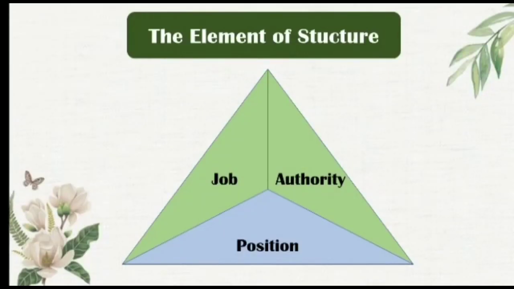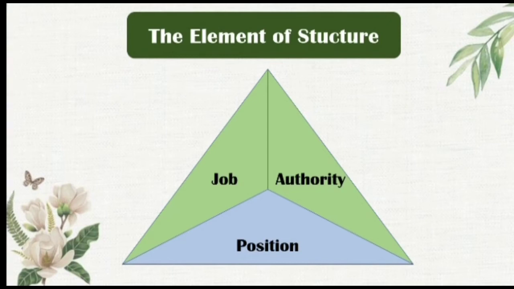We can see the elements of structure. There are job, authority, and position. Jobs, authority, and positions will be labeled. That is why such titles as Director of Studies, Marketing Manager, Bursar, Secretary, and so on exist. The list of titles in the school gives a kind of description of the organization structure at one point in time, and it will show where in theory the occupants of each position stand in relation to each other.